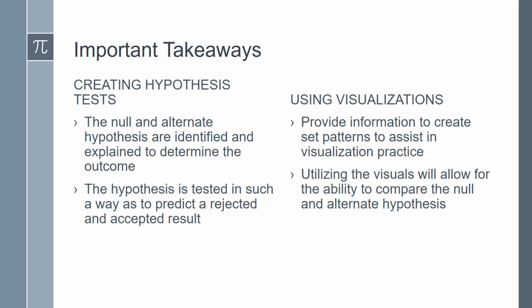So after looking at hypothesis testing, the important takeaways in regards to creating hypothesis tests: the first one is the null and alternative hypotheses are identified and explained to determine the outcome. The second takeaway for creating a hypothesis test is the hypothesis is tested in such a way as to predict a rejected and accepted result.